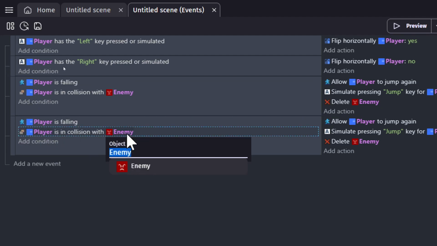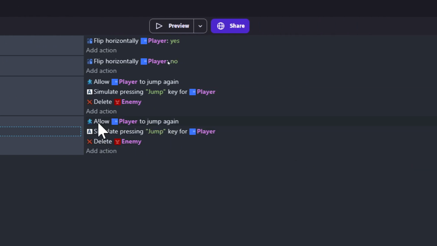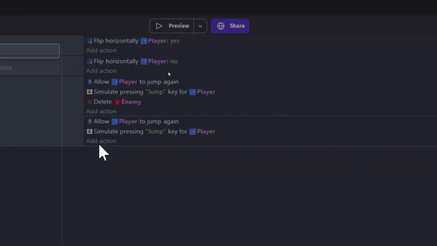Instead of enemy, we're going to make it with the spring, just like that. And now we're going to do the same thing. Player can jump again. We're going to simulate the jump button. We're going to take away the delete because we're not deleting anything.